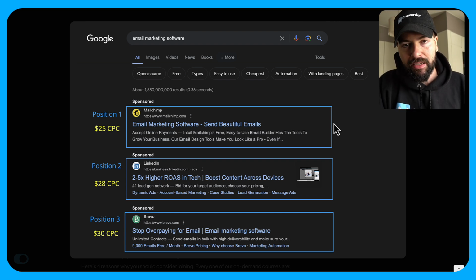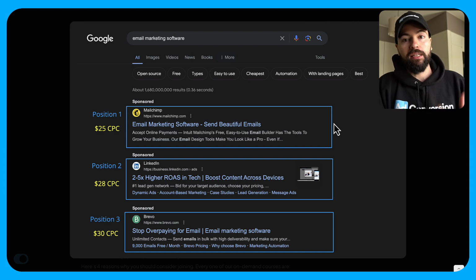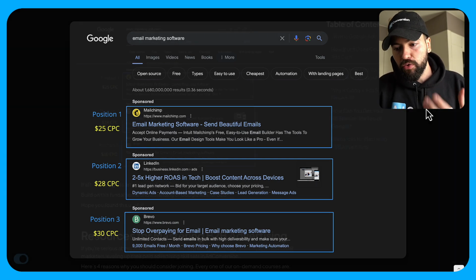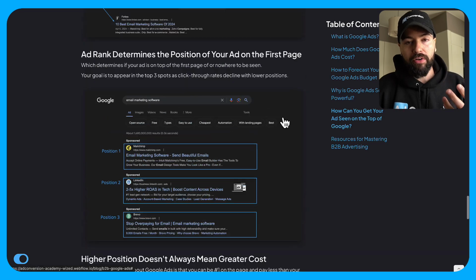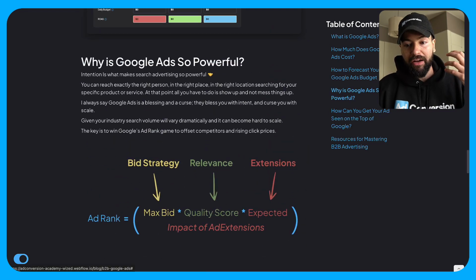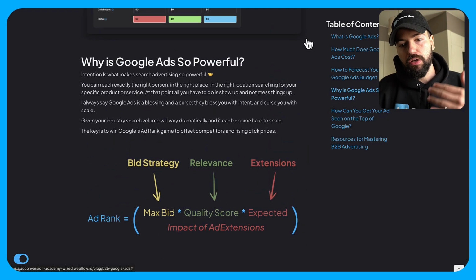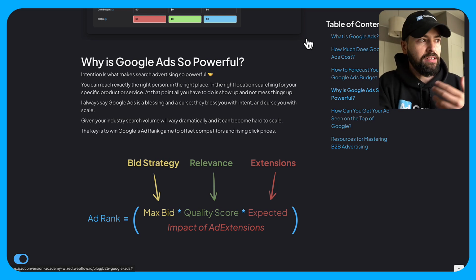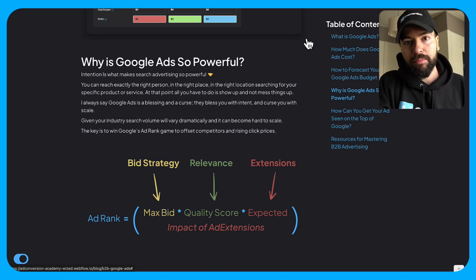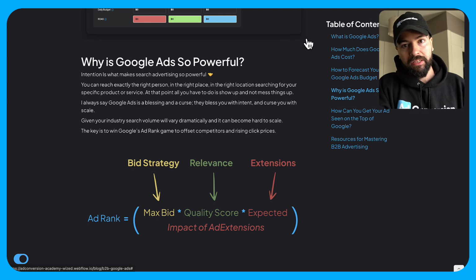Because of that intent. Now, the downside, especially with B2B, is the limitations around scale. If Google Ads is something that you're considering further, it's definitely one of the most effective and powerful channels for scaling demo requests, free trials, event signups, really all kinds of offers in the B2B space and really throughout the world. It's one of the most powerful advertising platforms in the world across industries, but specifically for B2B, it can be very worthwhile, especially given the fact that with Google Ads, everything happens on a last click basis. It's very easy to measure for the most part.